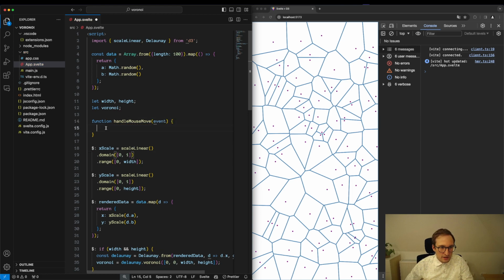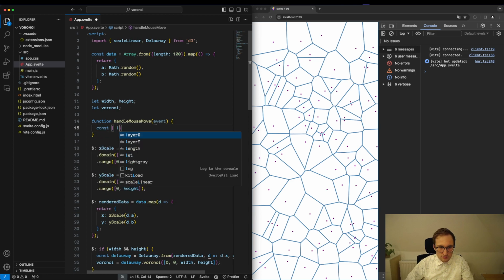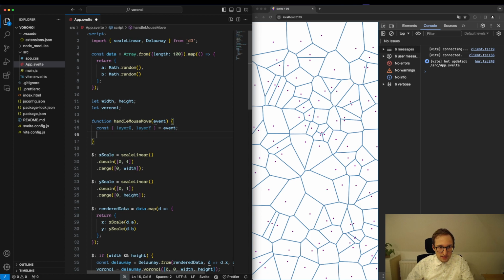as a parameter, and then from this event we can pull out layerX and layerY. So this is now the mouse X and mouse Y position that we get back. And then we could say, well, we have the render data, and now we rewrite the render data, which is an array.